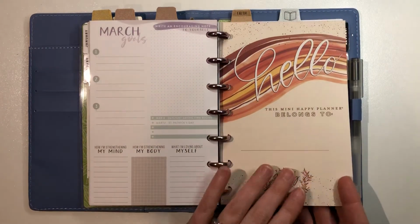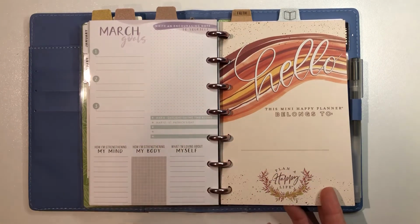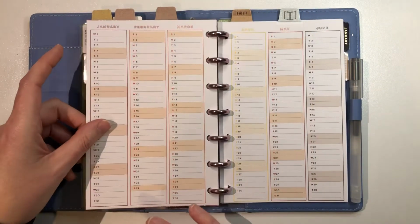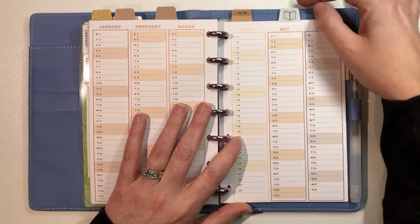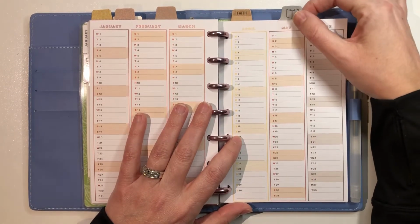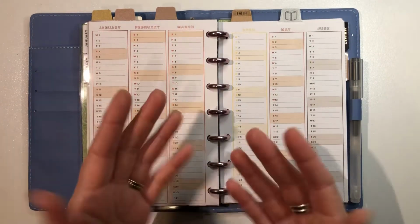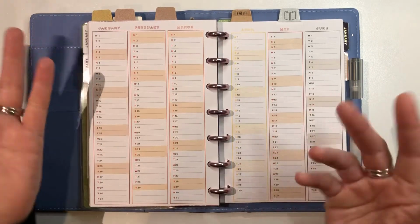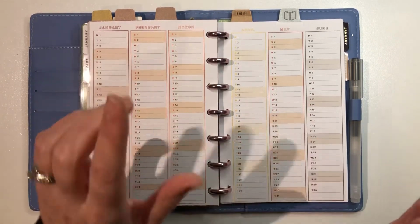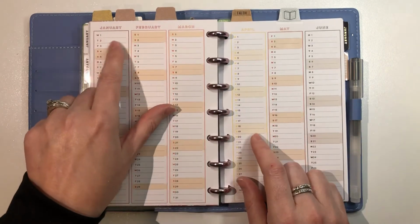But what I'm doing at this, and I just found this one, it was like $8 at Hobby Lobby, but I wanted it because it was the line vertical. But here where my little bookmark is, I am going to write the verse of the day in here, as in, clearly you can't write the entire verse. So it'd be like Psalm, whatever, and then Proverbs, my favorite, Proverbs 3:5-6, that kind of thing. So that'll fit in here.